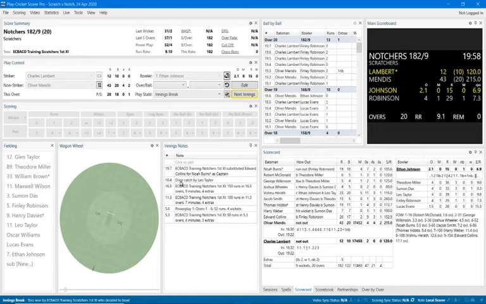I've got two options about it. I can right click on it and choose hide from official notes, in which case only I can see it. It's there for my purposes and it's not going to appear on any printouts, but also you have the answer to your question, which is delete. So I can click on delete and it will remove that note from my innings notes.